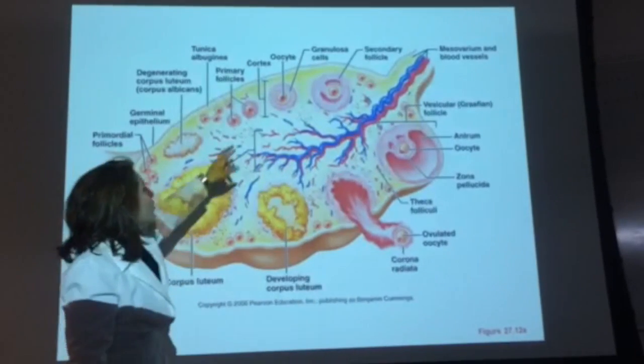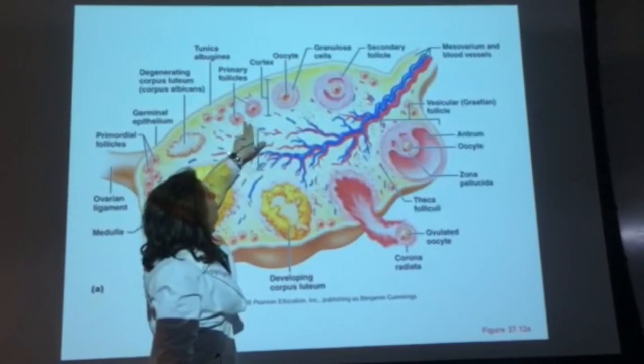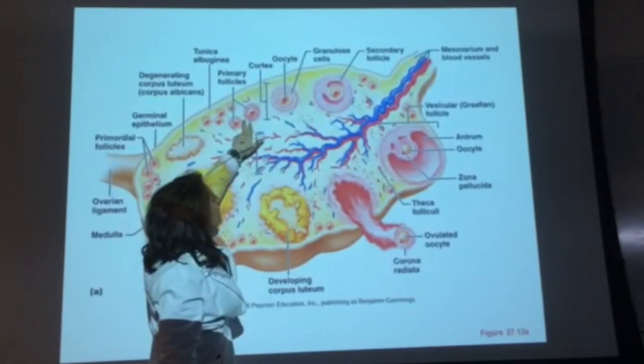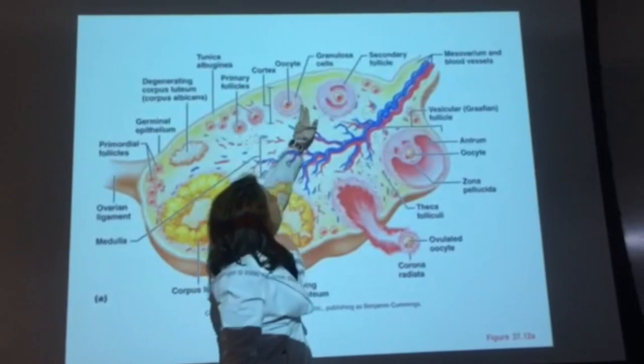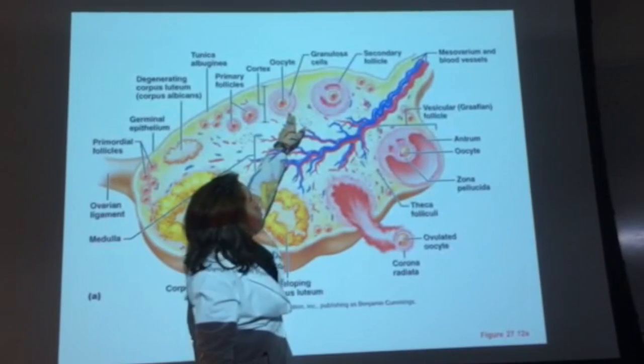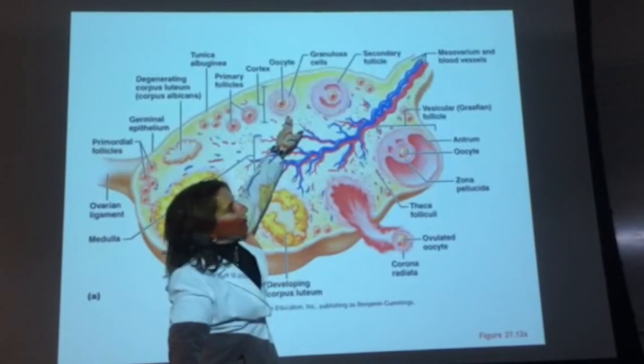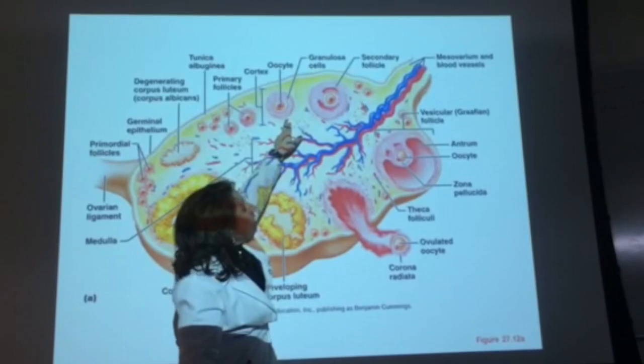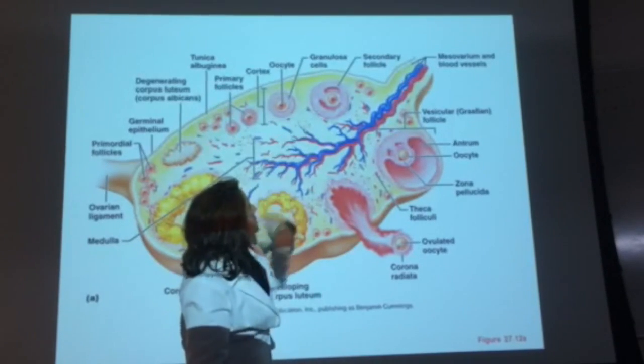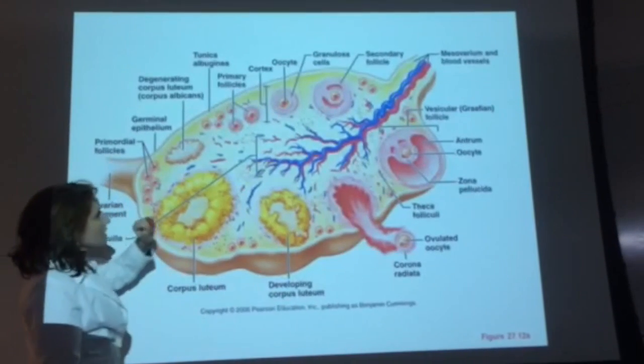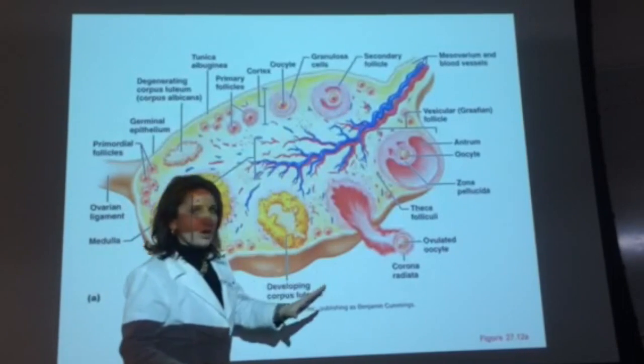Those cells are called follicular cells. When there's one layer, it's called follicular cells. When there are 2 or more layers, they're called granulosa cells, or just granulosa. If you put follicular cells, I'm not going to mark it wrong, but just to make sure, 2 or more layers traditionally are called granulosa cells. So those cells are not part of the oocyte.